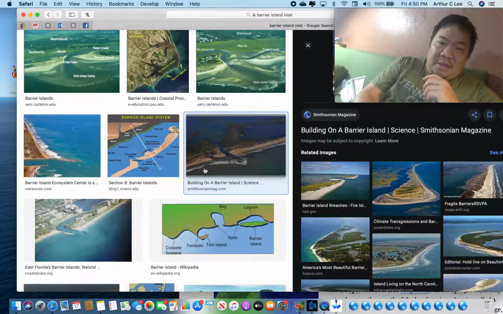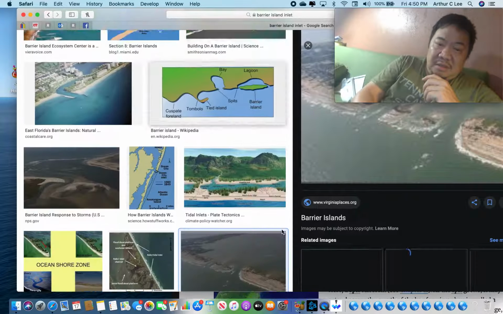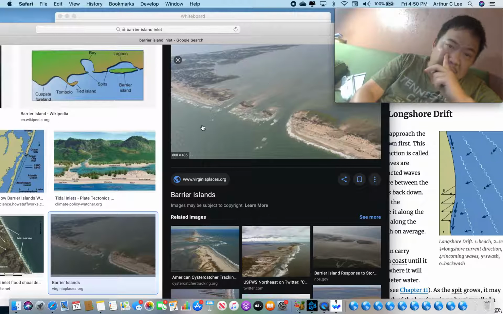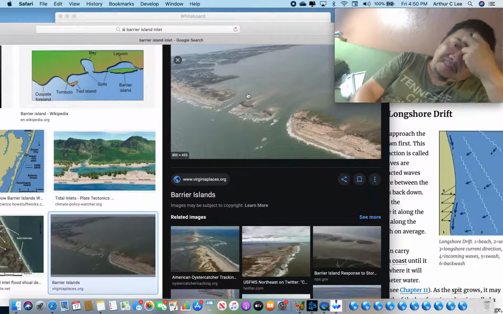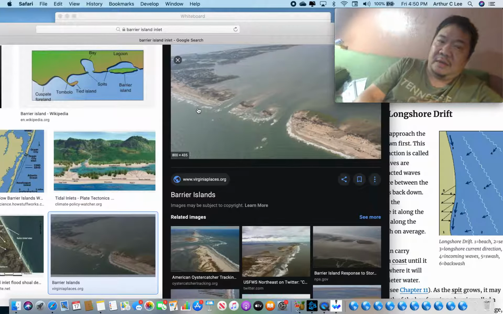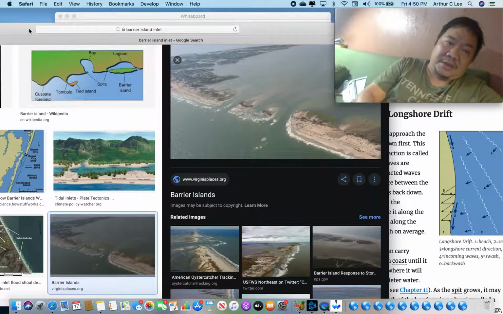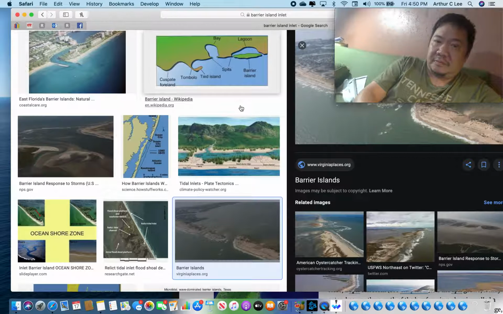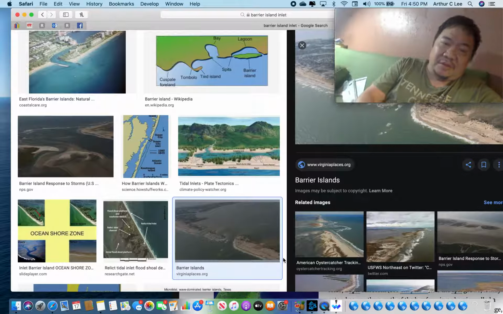When sand accumulates in these inlets, here you can see two inlets here, three inlets here actually. And here's the barrier island. If sand starts to accumulate here, then the U.S. Army Corps of Engineers will come here and dredge out the sand to keep it clear so the shipping can go in and out of the lagoon into the open ocean. That's a typical East Coast situation, like Chesapeake Bay or Delaware Bay. You got barrier islands. You don't have headlands, and you don't have sea caves, and all those things we talked about before.